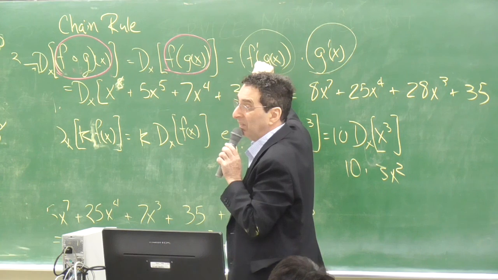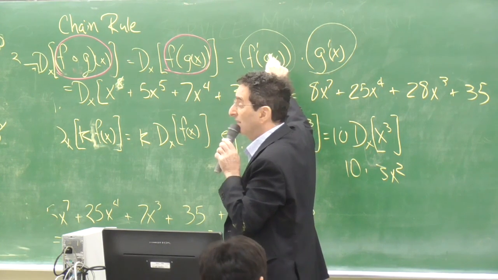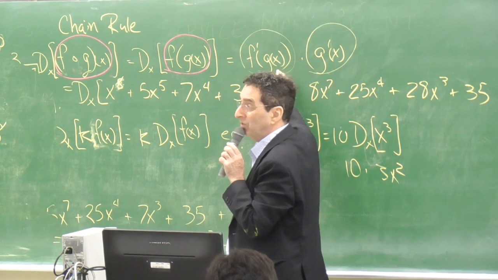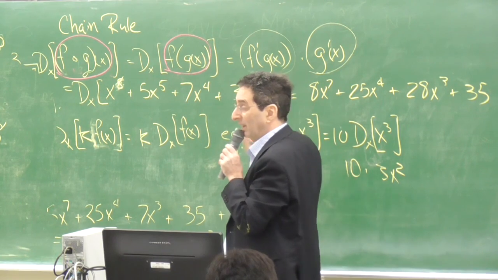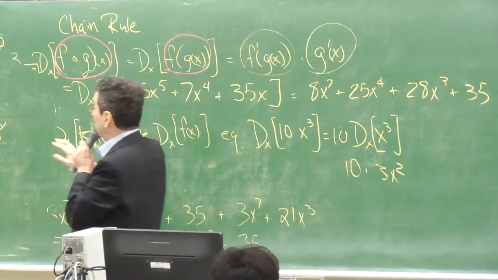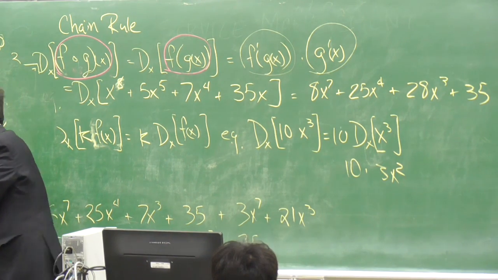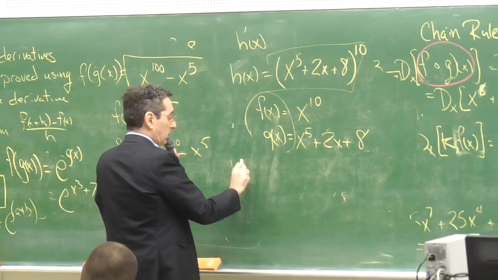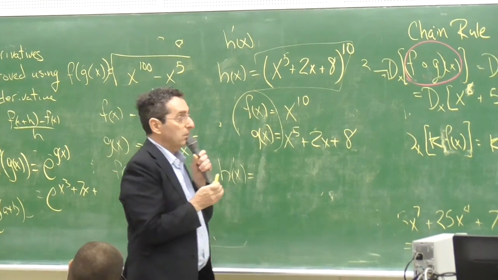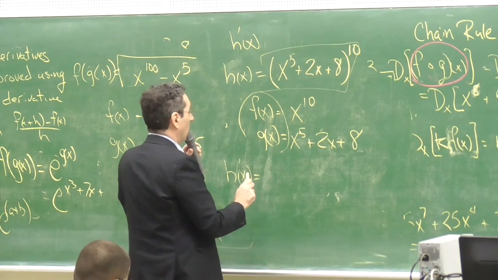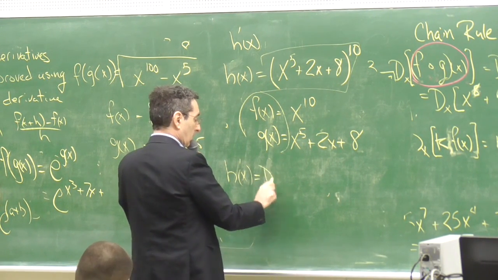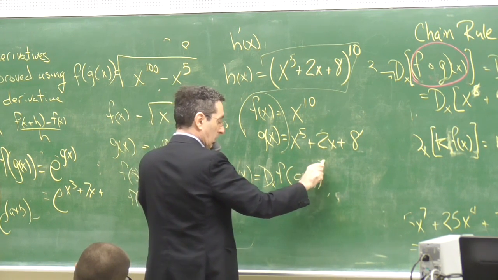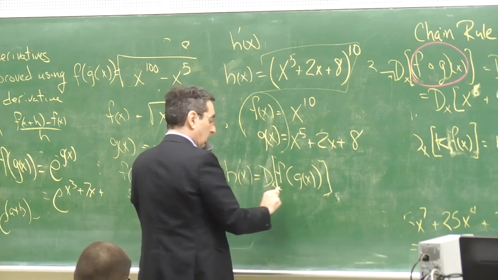You do the derivative of f, but you don't put in whatever, you put in g. So the derivative of f is going to be some function, and then you're going to put g into that function. Okay? So it looks a whole lot easier than doing this. So let's work it out. If we want to know h prime, that means we want to know the derivative of f of g, because that's what we mean by h.